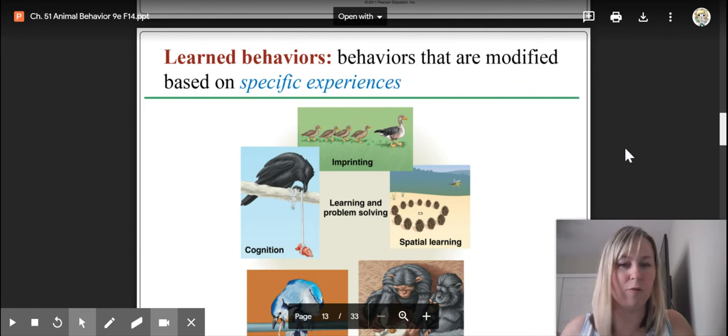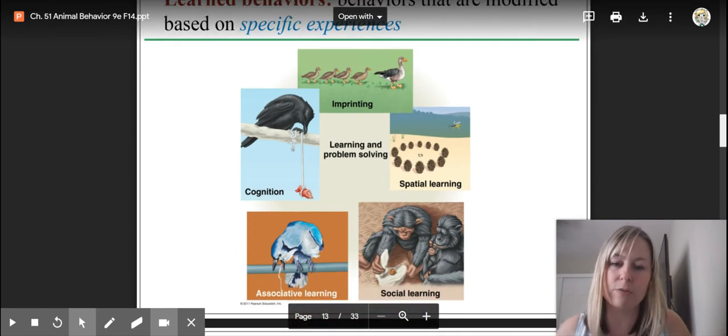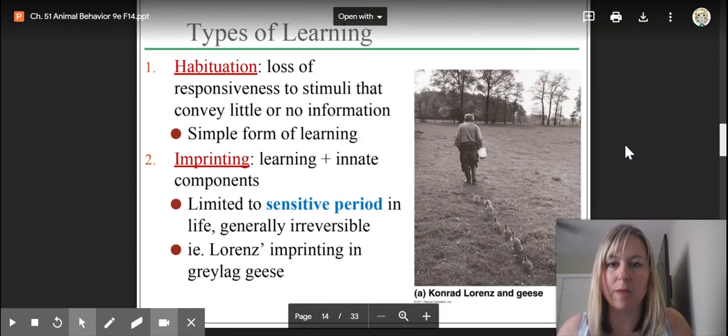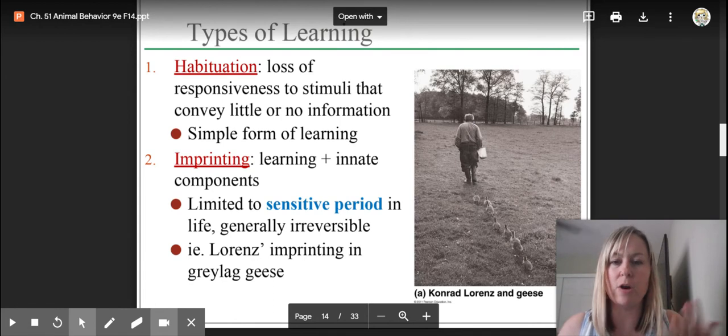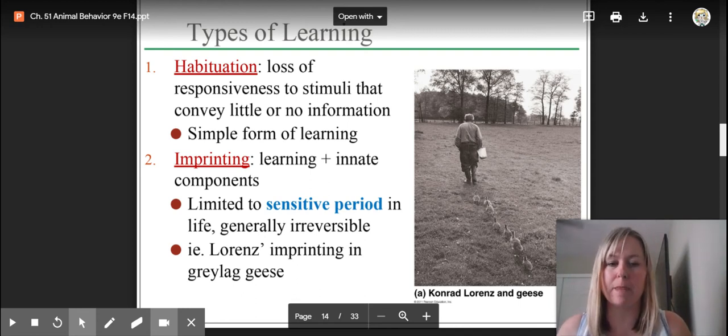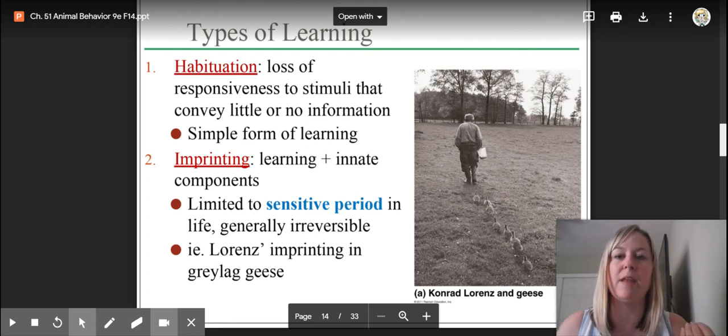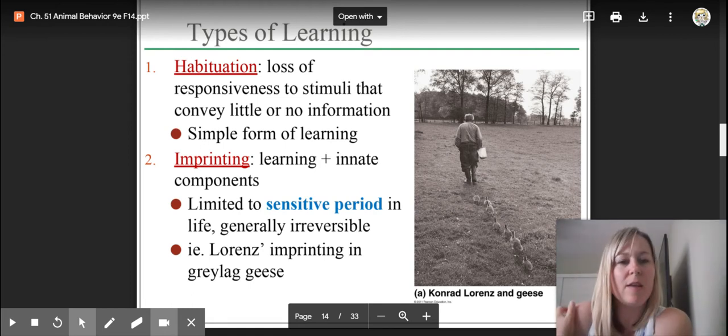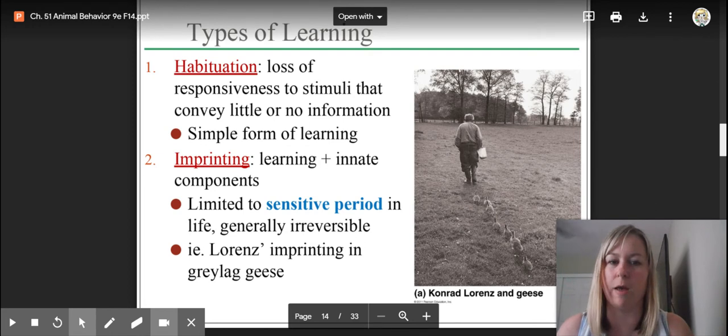Learned behaviors. So there's a few of them. Imprinting is a learned behavior that has a genetic component, which is kind of weird. Problem-solving behaviors, like the higher order mammals can do those, like crows and chimpanzees and dolphins. Spatial behavior. Habituation basically just means that early on, the more you're exposed to, you kind of just learn how to get stuff done. It's like a habit. I'm trying to think. It's like brushing your teeth. At the beginning as a kid, you do it repetitively, repetitively. You know how to do the motion to clean your teeth. And then you just memorize it, and it becomes a set of motions you do automatically without having to be taught. That's just the simplest form of learning. It's repeat, repeat, repeat.